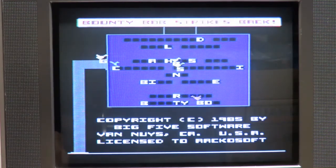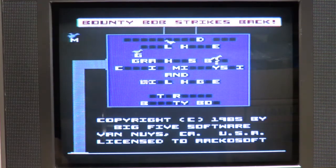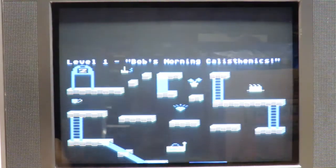And it came out in like 84. It says 85 here. Maybe it came out in 85. This game actually came out for the Atari 5200, and I can't imagine how anyone would have played it with a 5200 controller. Pretty neat way to put a title screen together. All right, let's start it.